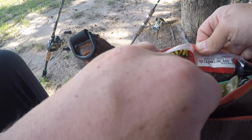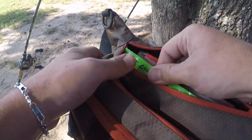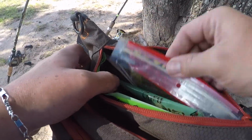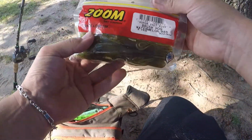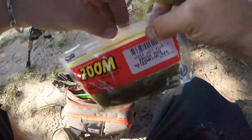I brought a few baits with me today. Got some brush hogs, got some Gambler baits, got some Yamamotos, but let's keep on throwing this little brush hog out. See if I can get a bite on that here again.